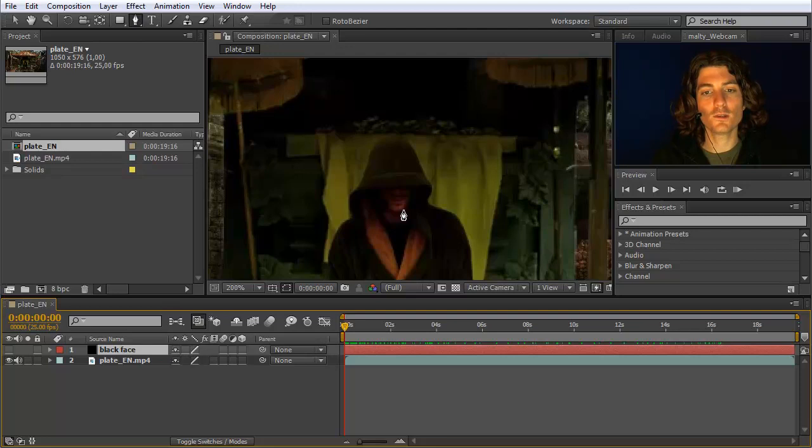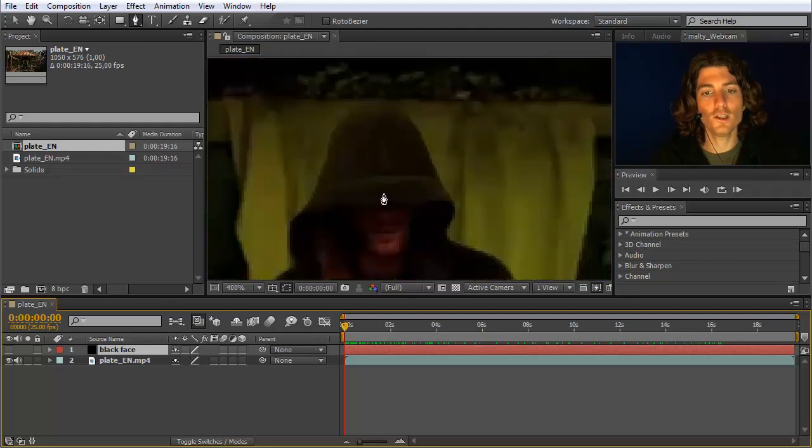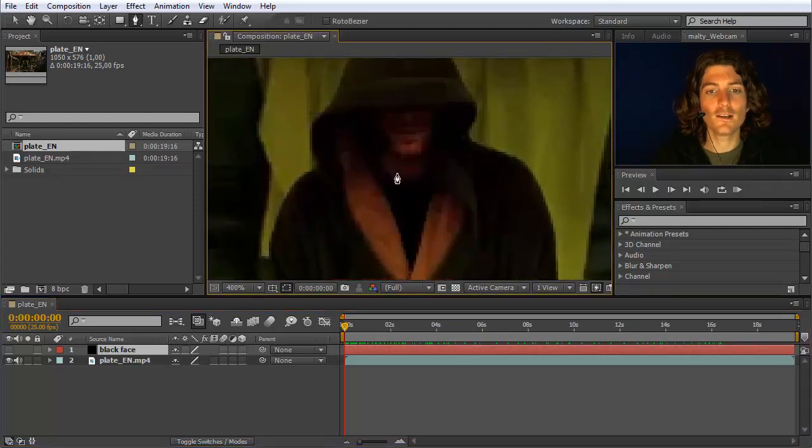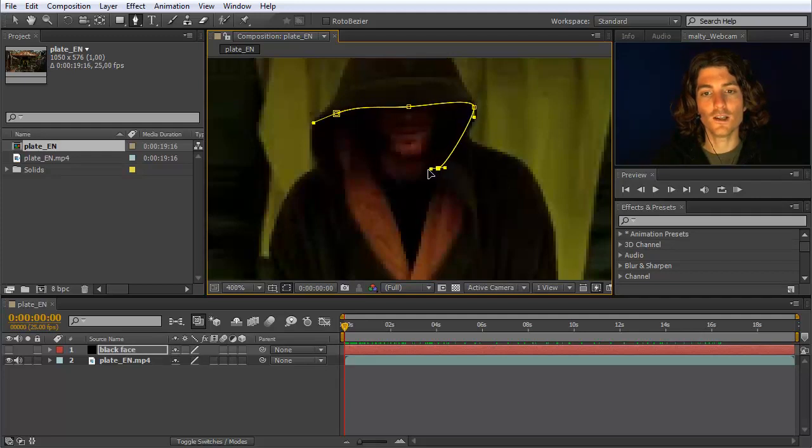Let me zoom in a bit more by using my scroll wheel, and now I keep the space bar pressed to move. And what I now do is I click here, but I do not just click, I also keep the mouse button pressed and drag. By this you get these handles that allow you to create Bezier points, so curved masks. So I can add another point here, again I drag to get these handles, and another point here, and another one here, and here, and close it.